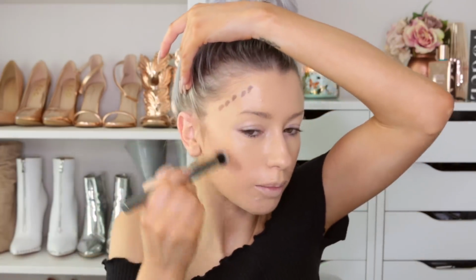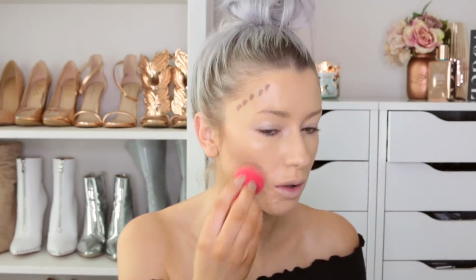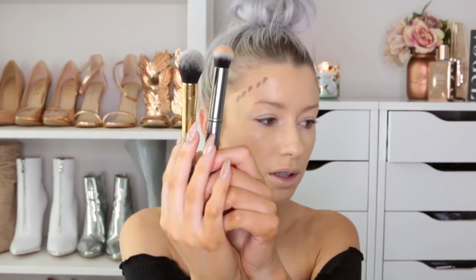I usually use a bigger brush than this, but I don't actually like that one. I didn't blend it as well as I would like. Okay, so scrap this, not this brush. Got a different brush. This is a Tarte brush. There's no number or anything on it, but it's just a little bit fluffier than the other one. This was the other one I used, so use a bit more of a fluffier one. See, it blends it out much nicer.